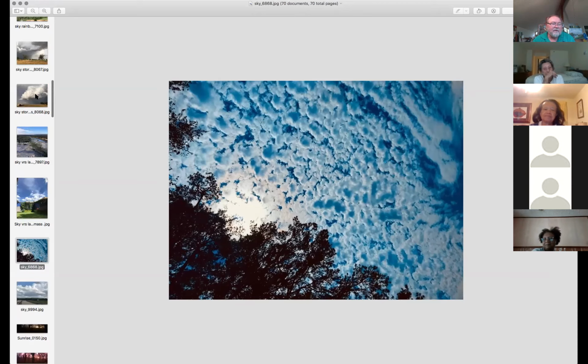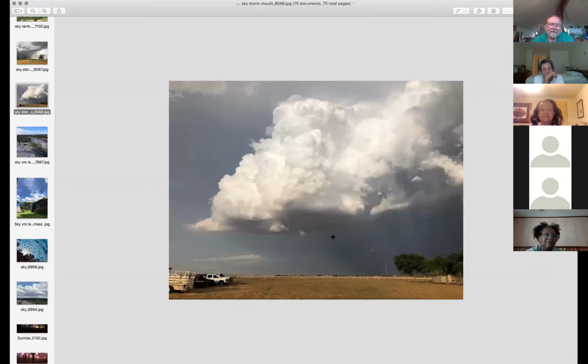So I guess here, let's end with a storm. Whoa. Pretty dramatic, isn't it? Now, if you had taken that picture on a bright, sunny day, it wouldn't be a very interesting picture, would it? No. Well, the contrast is what makes it really jump. But you put that big thunderhead in there with the rain coming down in the distance, and all of a sudden it becomes a much more interesting, dramatic painting, doesn't it?